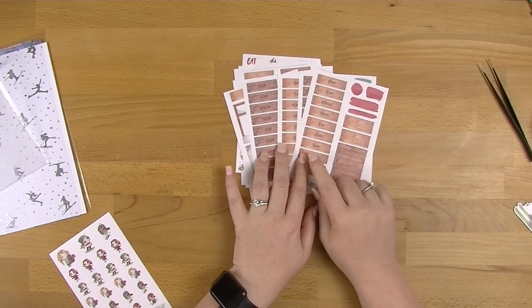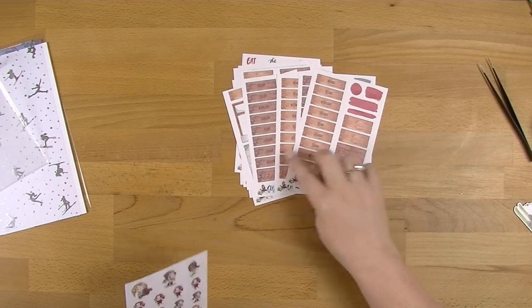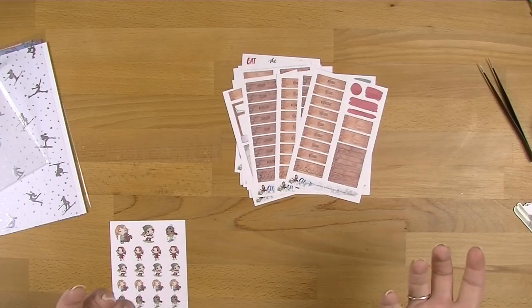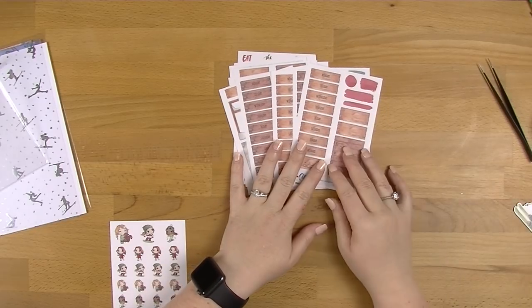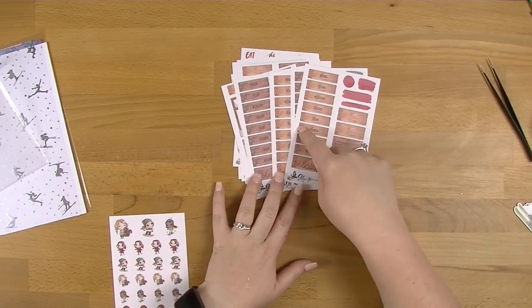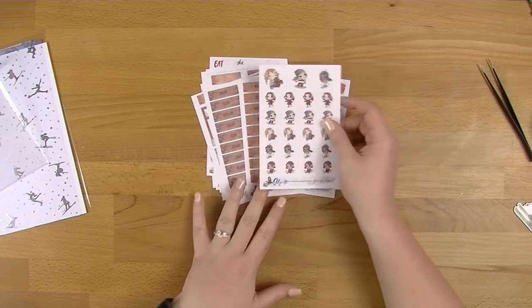I love this change. This is one of my favorite things that has changed in the kits recently, is that now we get 4 whole weeks. So if you did want to make this last all month, because you can, you don't need to use all of it in 1 week of decoration. This could seriously last you all month if you wanted to, and you could just buy this kit. Now you actually have the ability to have those stickers all month long, which I think is fantastic.